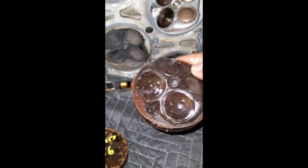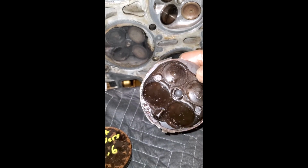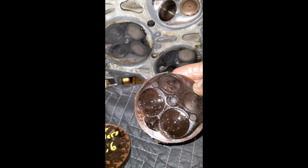So it's extremely important. But the casting turned out great. I'll label these as well. You can see the configuration for my direct injectors. Once I wipe it up, it'll look a lot better.